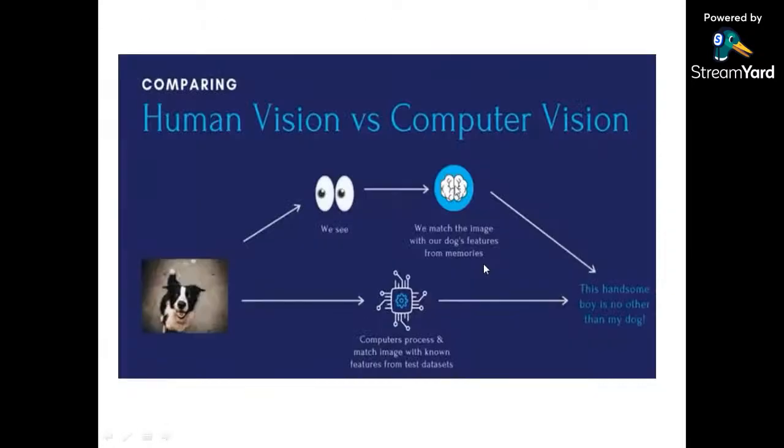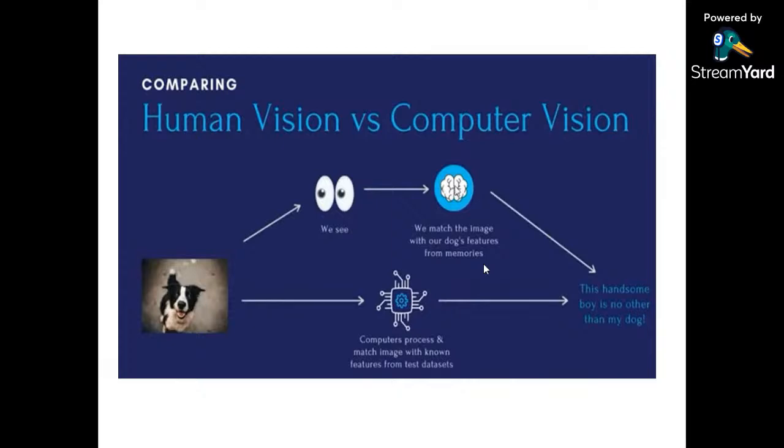So what is the necessity of pixel format? The necessity of pixel format is basically to match the particular feature on that particular data set with a known feature. If the feature is unknown, then the computer will be unable to recognize what features are being trained to the particular model.